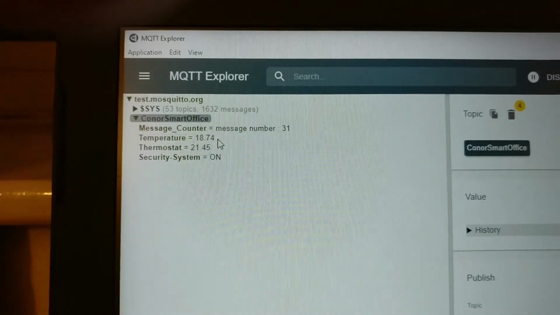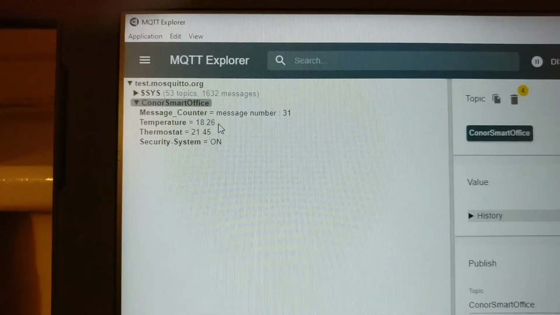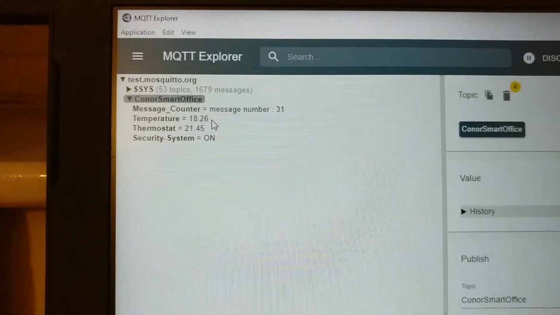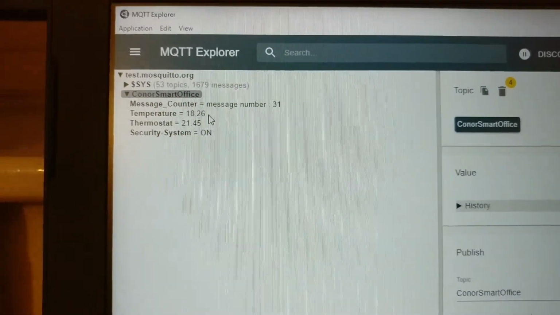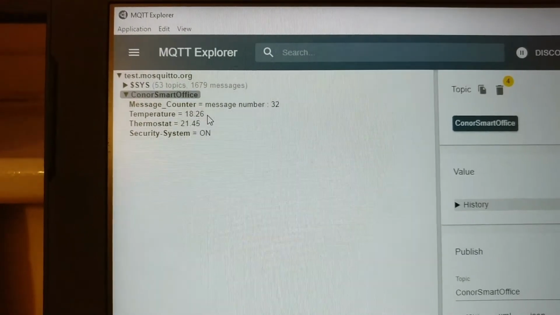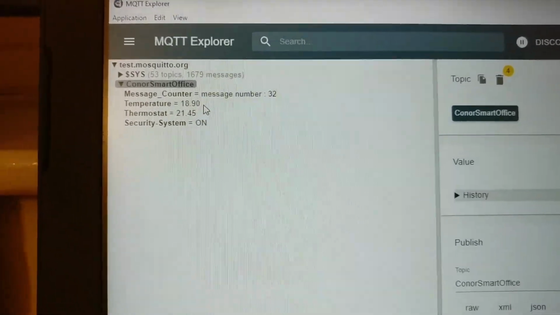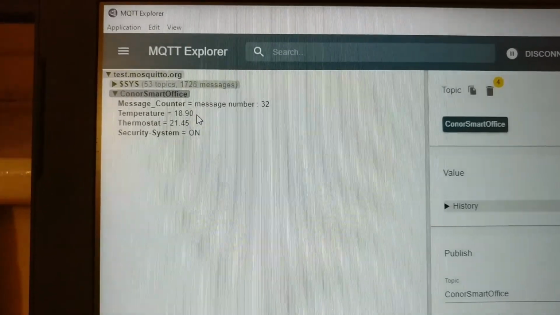It's been running for roughly 5 minutes, and the temperature and thermostat are published up to here for remote monitoring. So we can see that currently the room temperature is 18.9 degrees, and the thermostat is 21.5, which means that the LED should be on, of which it is.